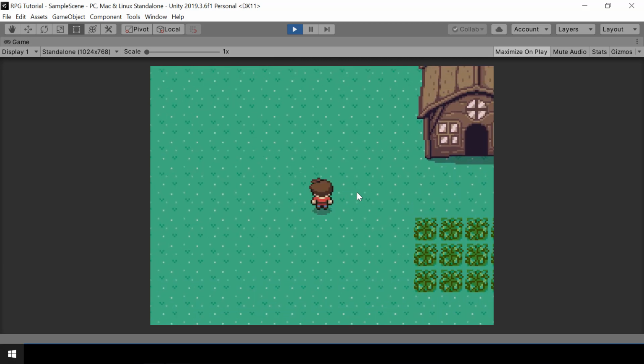Alright, so this is how you debug issues in Unity. So the next time you get an error in your code, try doing this. You might find it difficult at first, but as you practice and fix more and more errors, you'll become really good at it. So keep practicing, and as I said at the start, this is one of the most useful skills to have if you are a beginner.